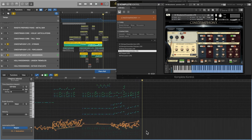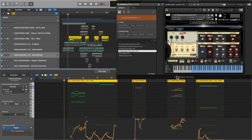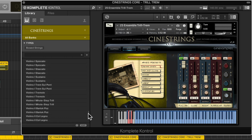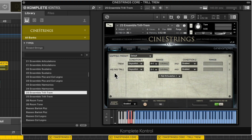You'll notice a few gaps where the CineSymphony Lite strings or woods drop out, and that's where our dedicated libraries step in. CineStrings Core, Hollywood Winds, and some parts from CineBrass Core. CineStrings Core has fundamental orchestral string section techniques split into separate patches either by instrument group or articulation. There are also some combined patches, like this trill and tremolo ensemble, where the articulation is chosen via key switch.